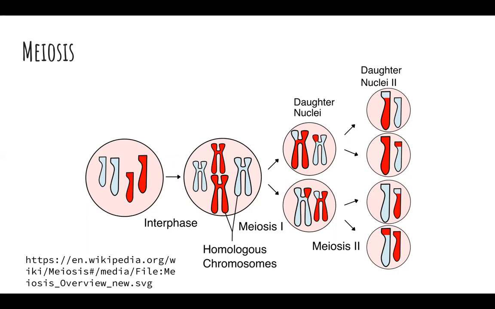The other process I want you to become aware of is that in meiosis, we don't use every single cell. So not every sperm goes on to fertilize to make a baby. Not every egg that a woman drops every month is going to become a baby. So in turn, we're losing some genetic material every single time one of those sperm or eggs does not fertilize. So keep in mind that genetic material is different. So a woman that gets pregnant this month, and let's say unfortunately she has a miscarriage, that baby is genetically 100% different than the baby she could potentially have the next month and the next month and the next month. And this is why children look so different.